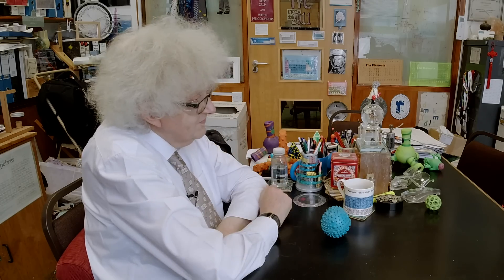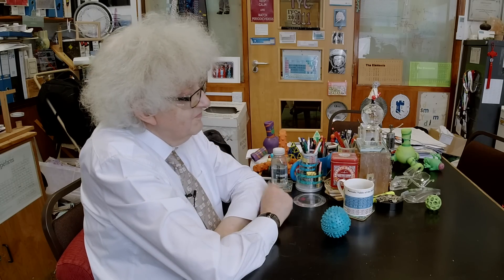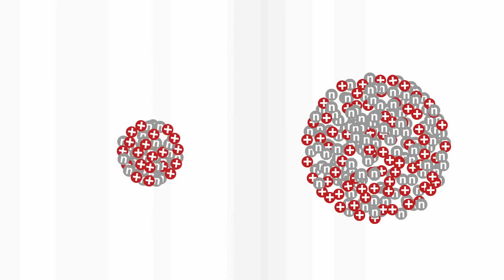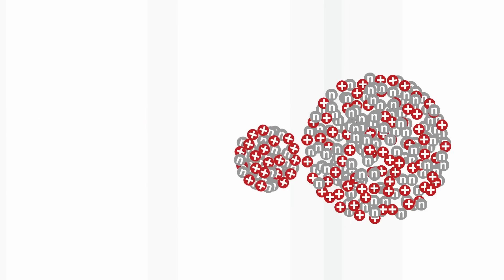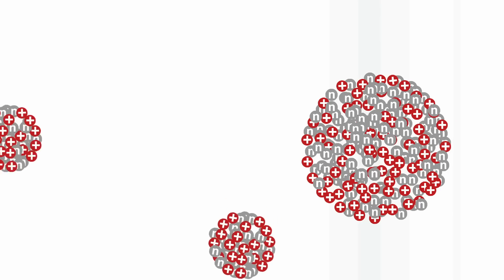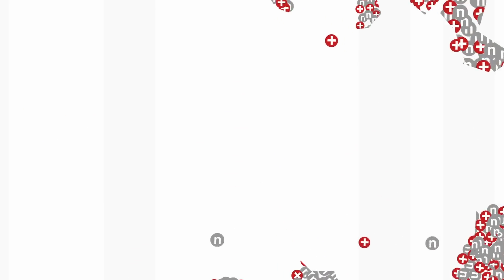So you need to do lots of calculations. First of all, to work out the suitable energy to fire the titanium at the target — because if you fire it without enough energy it will never fuse, and if you fire it with too much energy you will blow to bits whatever you form. There's a sort of sweet spot of energy, and then you have to calculate how you're going to detect the super-heavy element that you form.